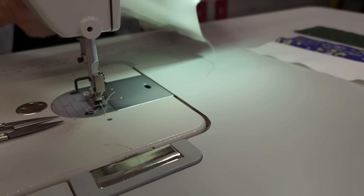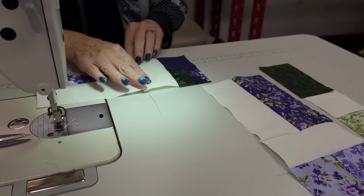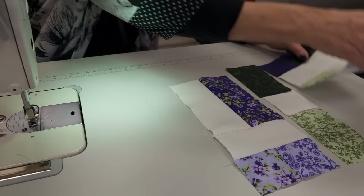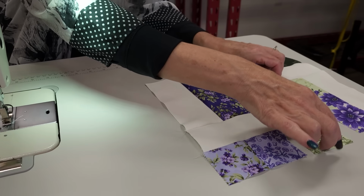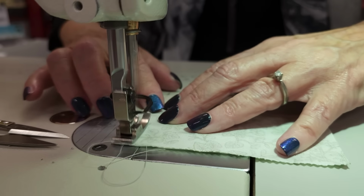And the pattern has a very nice diagram with arrows that shows you which way to press all your seam allowances. You don't have to remember any of this. Now we've just got 1 row that goes right in the middle.